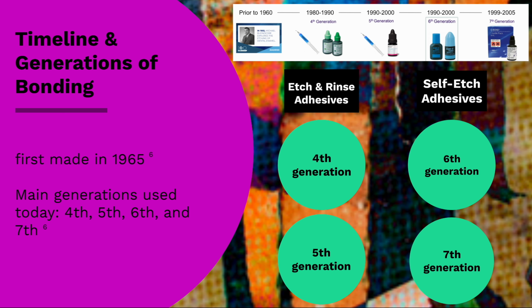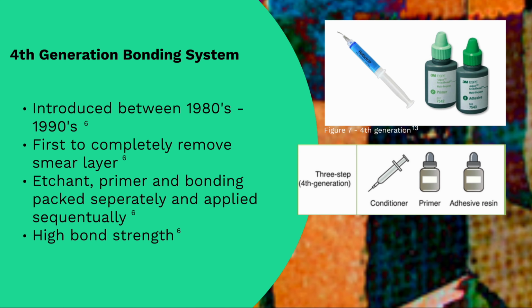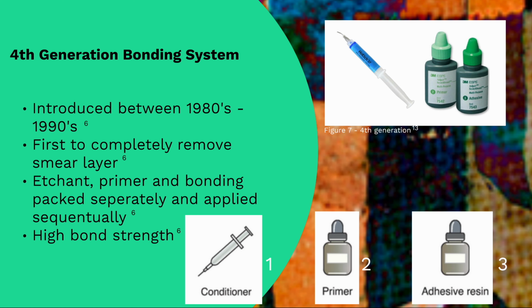4th gen systems were the first to completely remove the smear layer. The etchant, primer, and bonding resin in this generation are housed separately and applied sequentially, which is very technique sensitive but effective when used correctly and the most versatile.